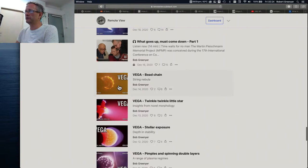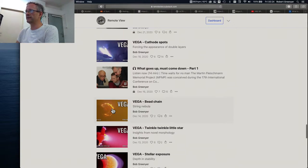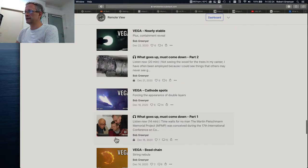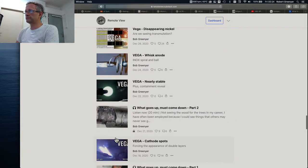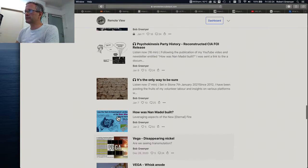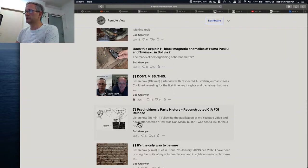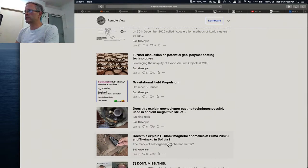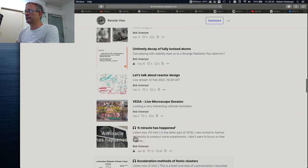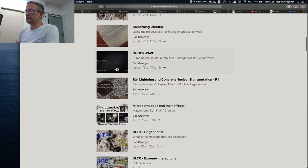Then we showed how this coherent matter can build, self-organize and group together. Henk and Dave have been fantastic to work with on that. Then we showed transmutation that was only explainable by certain things. Then we looked at ancient construction technologies and how that relates to telekinesis, and ancient machining technologies and geopolymers. And then we looked at basically all the way up and looking at simpler systems to create the same effect.